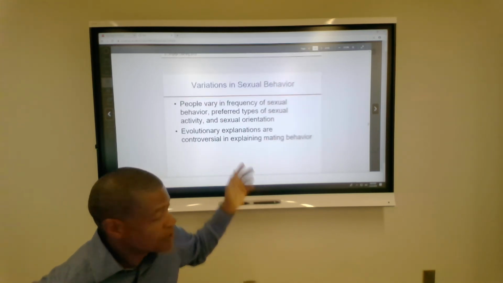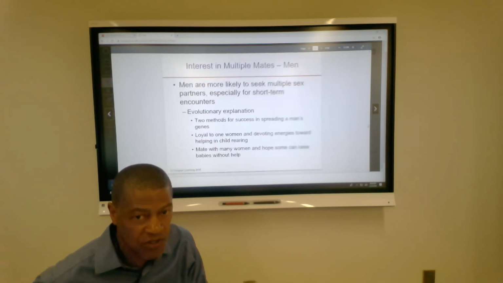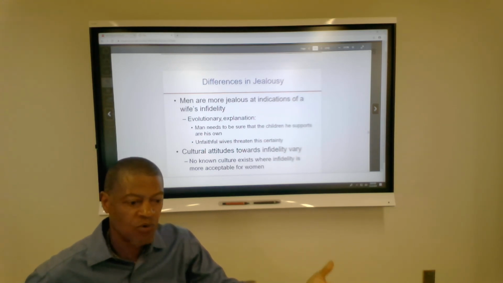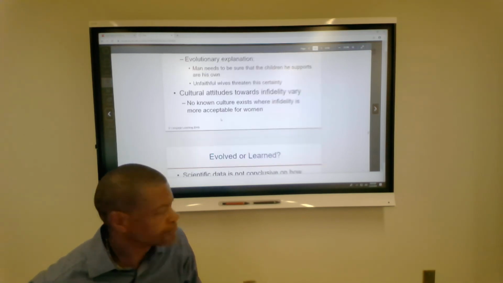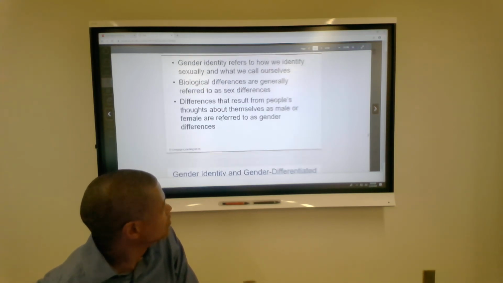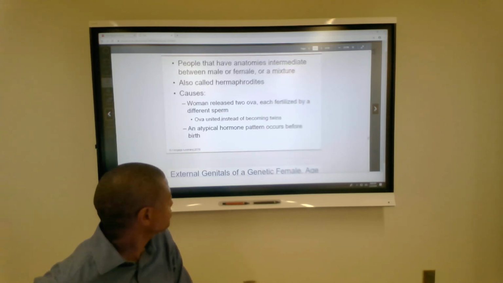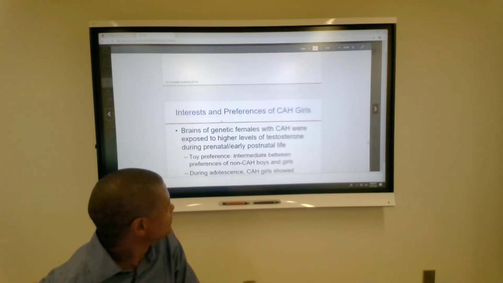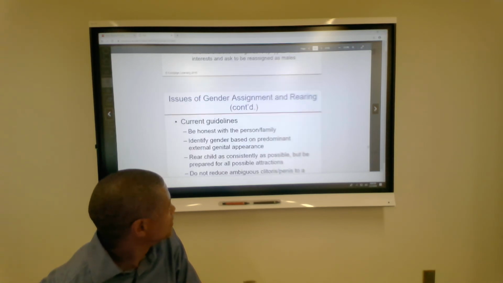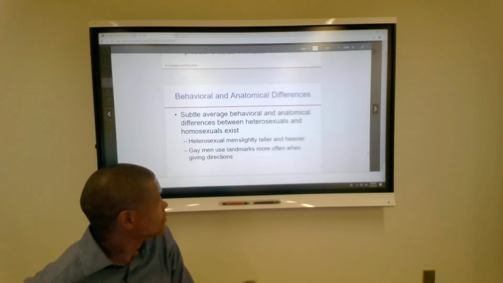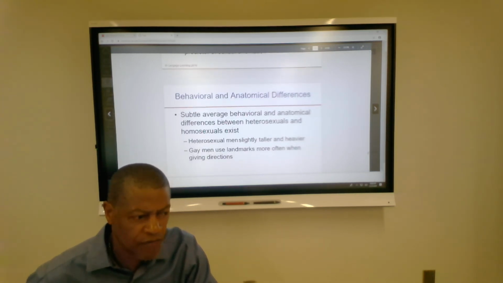So the variations in sexual behavior, like I said, you can skip through most of that, but when you get to the end of the chapter, there's a discussion about changes in the brain as a result of being homosexual for a male, and whether or not there's something in the brain that's different. As the chapter concludes, it talks about the interstitial nucleus of the anterior hypothalamus. So again, we're back to the hypothalamus. So in conclusion, we're dealing with sexual orientation at the level of the brain.